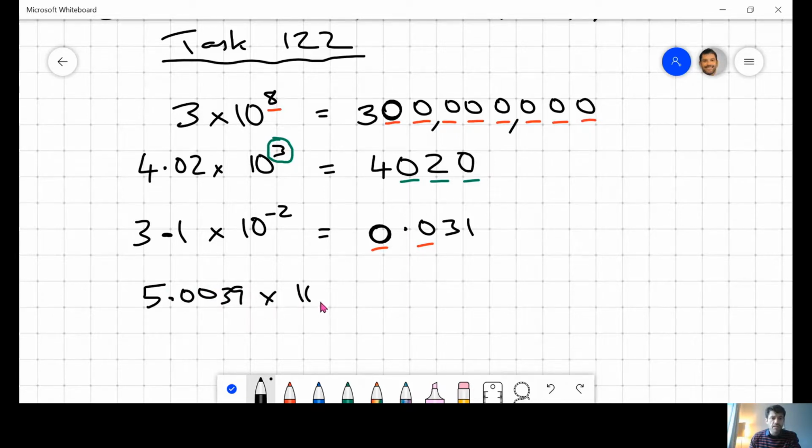5.0039 times 10 to the minus, the smaller one now. So first of all, write out these digits. I leave deliberately a little bit of space just in case I need to put the decimal in anywhere. But of course, these are teeny numbers, so it's actually probably easier than the big numbers. So 5, I'm going to need, again, there's several ways of doing it. I'm going to need 7 zeros before the 5. Or I'm going to go 1, and then 2, 3, 4, 5, 6. So I'm going to have 6 zeros between the 5 and the decimal point. Again, I've got to move it.